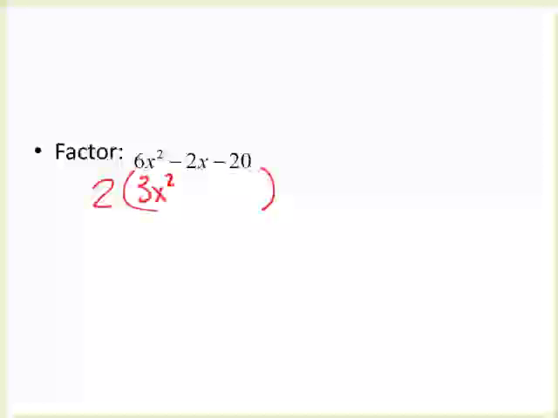3x. Don't let the 2 disappear. Now we don't have to do anything with it other than just let it tag along. Okay? So it's just going to hang out in the front of the problem all the way through to our answer. Don't lose it, but you don't have to mess with it anymore. And now our numbers are smaller to deal with. So next step was to make a list of numbers that multiply to be something. What should they multiply to be?